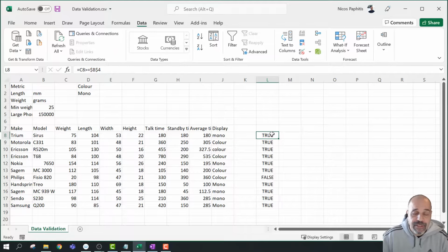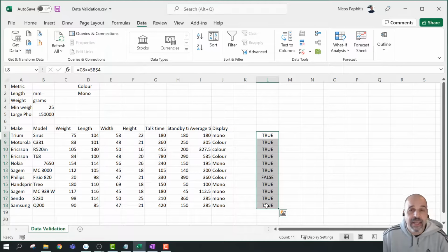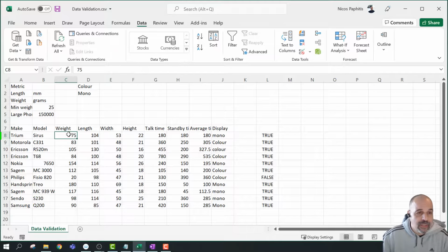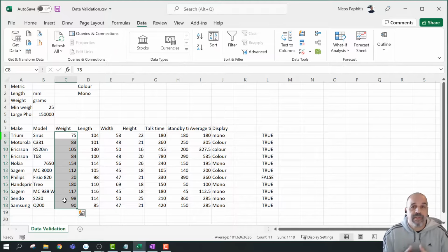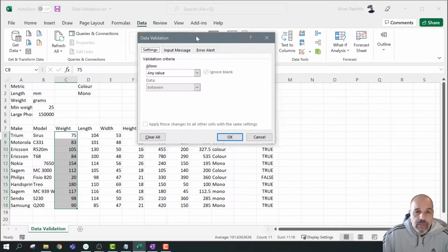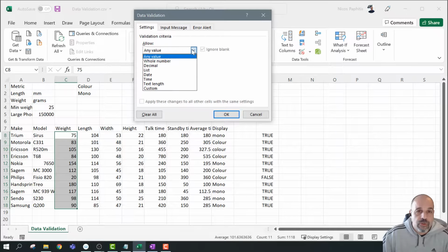And I'm going to leave this column here so we can actually check and make sure that the results we get with data validation are the same as the results I get in this test column here. So I'm going to copy this formula over, Control C. In fact, no, I'm going to generate it from the beginning. So we're going to select our cells. Remember, select, then do. These are the cells I want to apply data validation. I'm going to click on validation. I'm now going to go here. I'm going to choose custom.